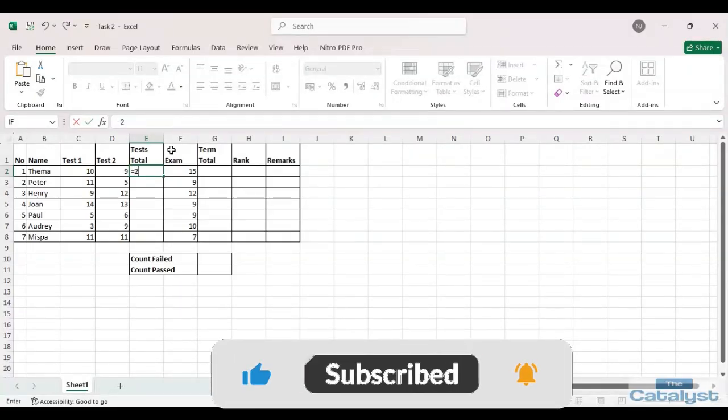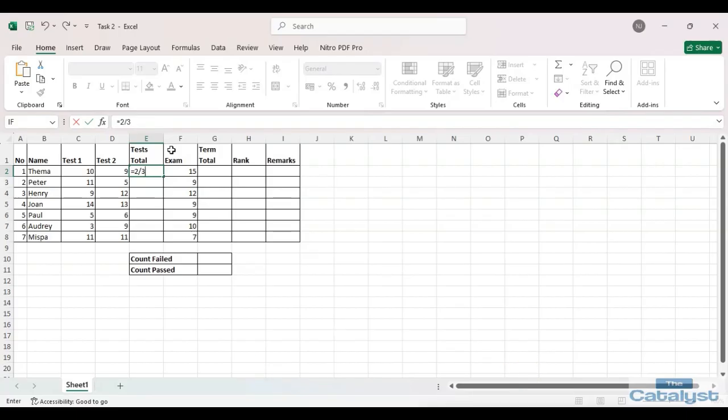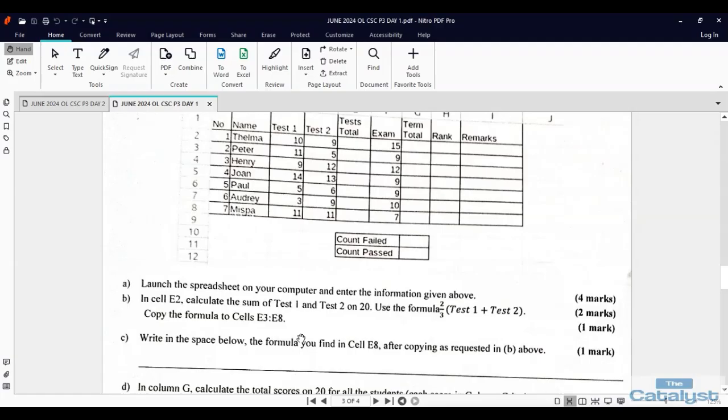2 divided by 3, in bracket, test 1 plus test 2. That's the formula they've given us to calculate, and we have to copy the formula from E3 to E8.